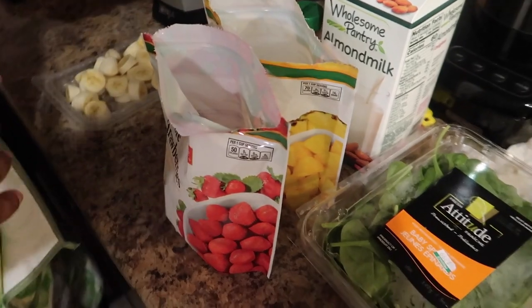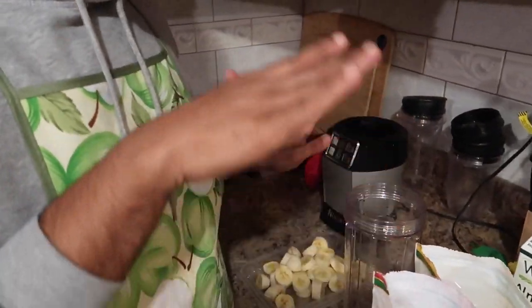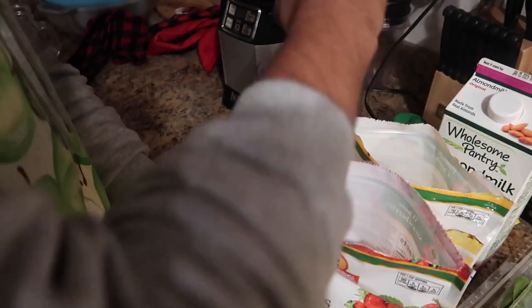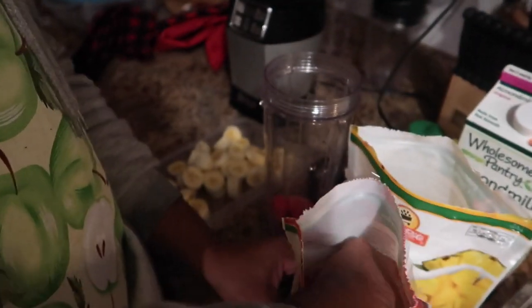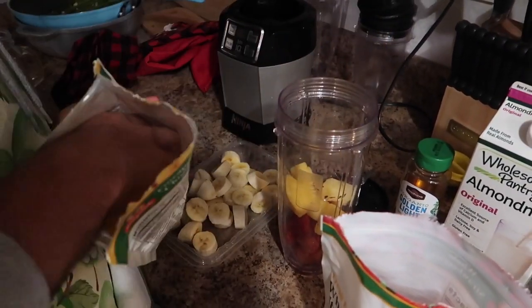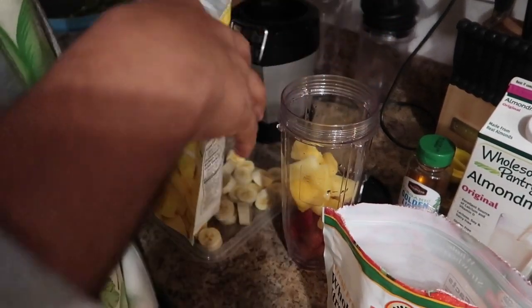Smoothie. I'm ready. Okay guys, so now time for the finale, and that's our power smoothie. What did this call? The green machine? Yes. So let's go ahead and add our ingredients to our ninja blender. Okay, so we're gonna add our strawberries first. You wanna add a good amount of the frozen fruits because that's what's gonna give the smoothie the consistency that we need. The iciness. Yes, the iciness. So we're gonna add those.